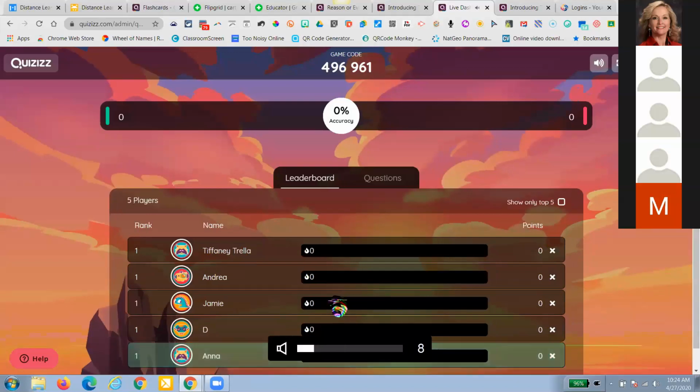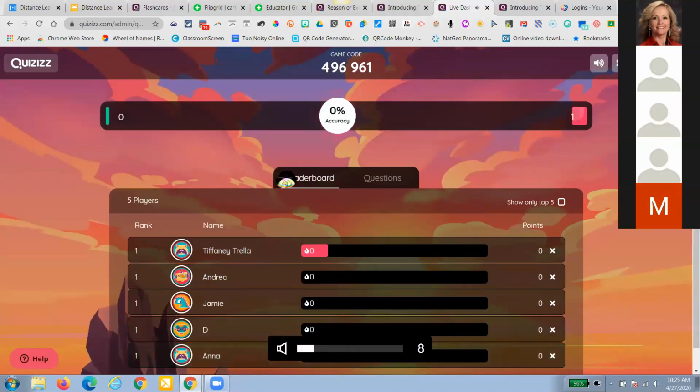Seems really loud to me. So you can see that I have no idea which question they're on. They're going at their own pace. It just has a leaderboard that you can choose to display if you want to.